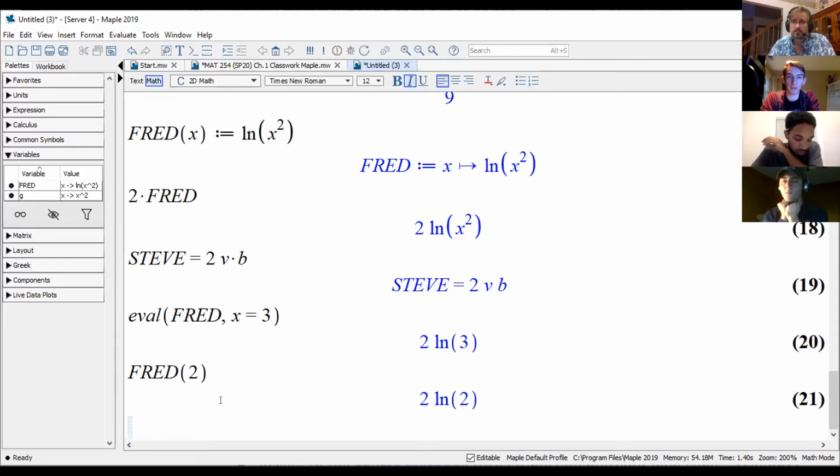How do we turn that into a decimal? I'm so glad you asked. If you were wanting to see what this value is as a decimal, look at what you told Maple to do. You gave Maple an exact value as an input. But if you said 2.0, Maple goes, oh, you want decimals? No problem. I can do decimals. So what you put in is a clue to Maple as to what you want to get out, right?